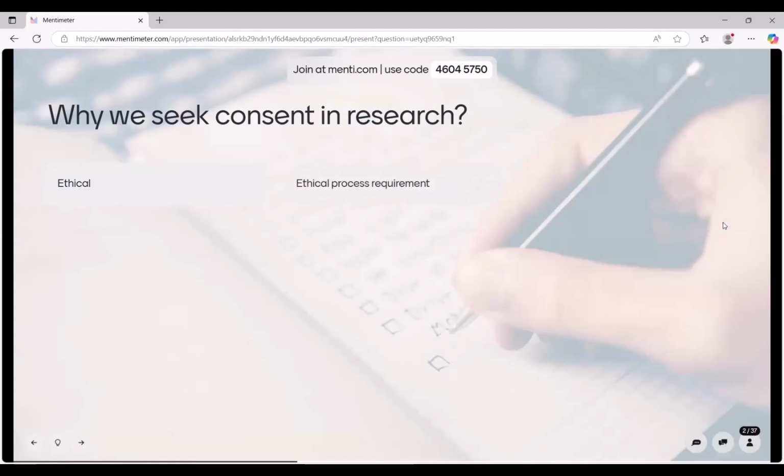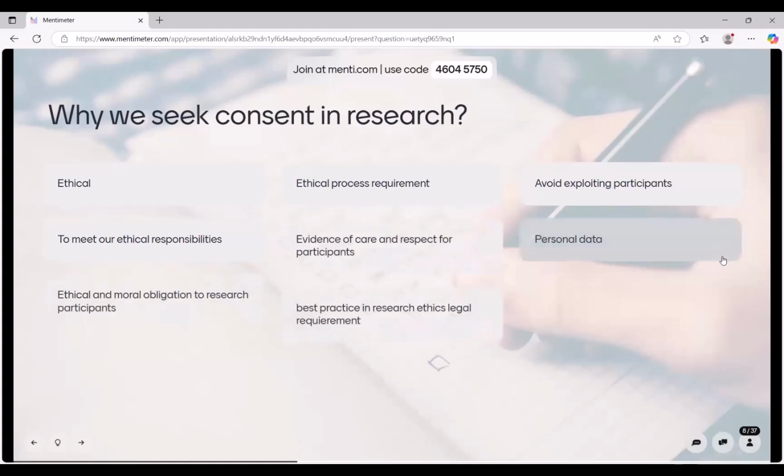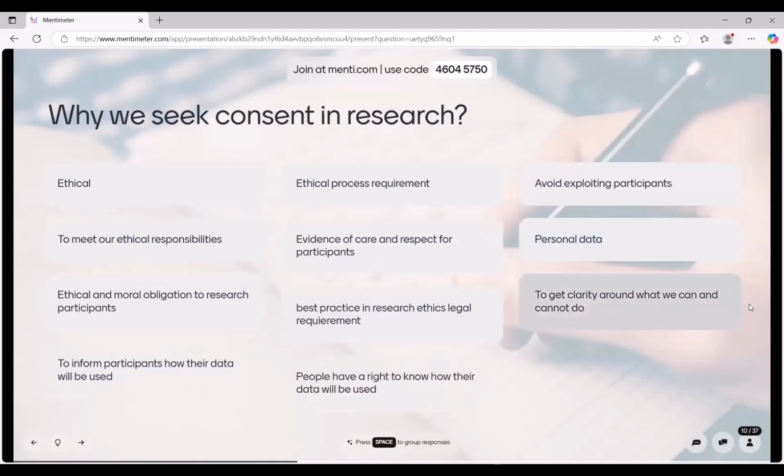Ethical process requirement, yes, that's right. To meet our ethical responsibilities, avoid exploiting participants, that's true. Best practice in research ethics, legal requirement, to get clarity around what we can and cannot do, that's right, exactly. To inform participants how their data will be used, that is true.